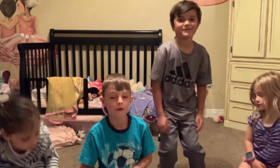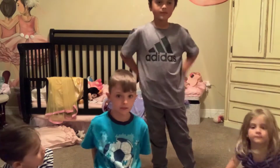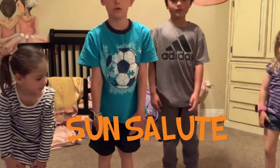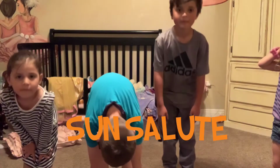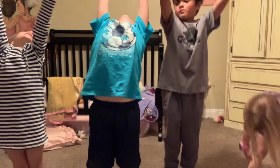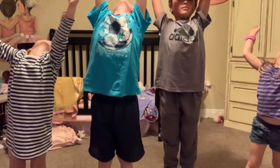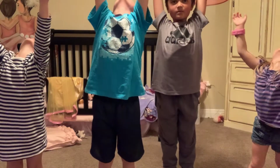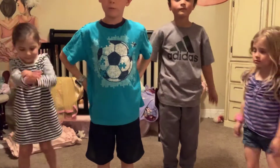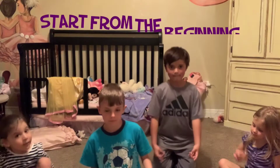This one will be another good one too. It's sun salutation. Okay, so do this, then go to your toe, and then stretch back. Good. Breathe in. Breathe out. Breathe in. Breathe out. Okay, let's do it from the beginning. The current pose. Breathe in.